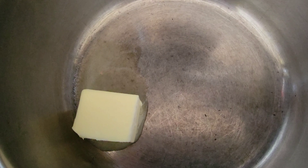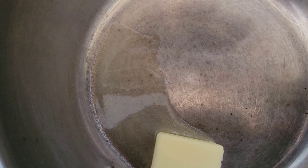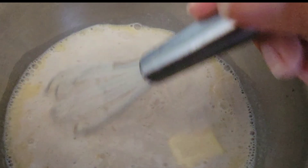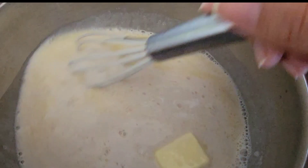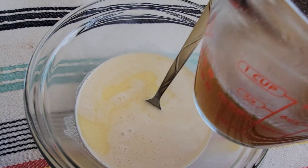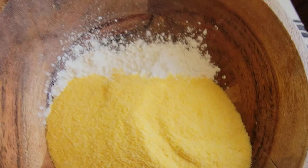I used two tablespoons of butter, four tablespoons of sugar, and one 13-ounce can of coconut milk. Later we are going to add the dry ingredients and some more liquid. I leave a little extra on the side for adjustment. But I normally use at this point one-fourth cup to half a cup of vegetable stock — you can just use boiling hot water with salt for seasoning. That part is pretty much up to you.